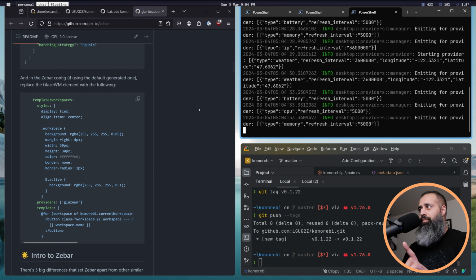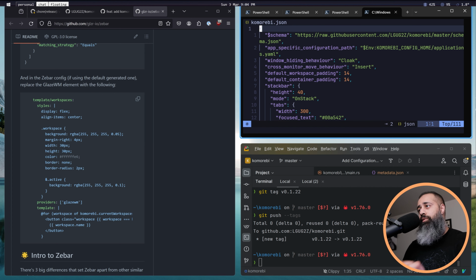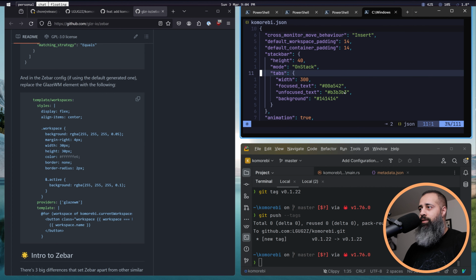This also gives me an opportunity to show some cool new features in Komorebi. So now you can do lvim Komorebi C config, and it will take you straight to your config. Like, I'm guessing more people will do this with VS Code or whatever, but if you hate looking up paths on Windows, this is really useful.